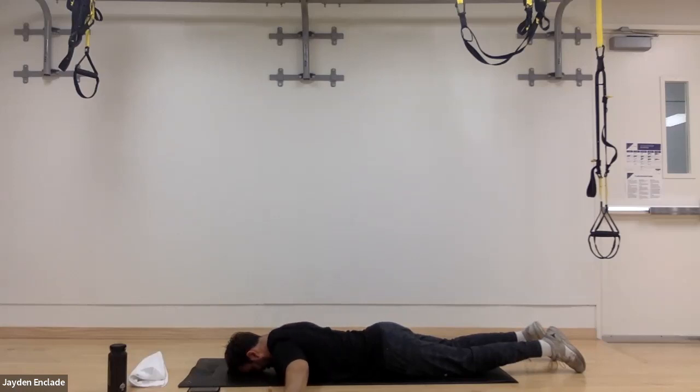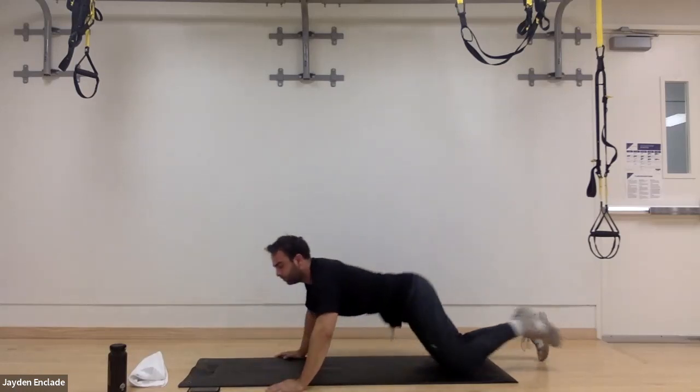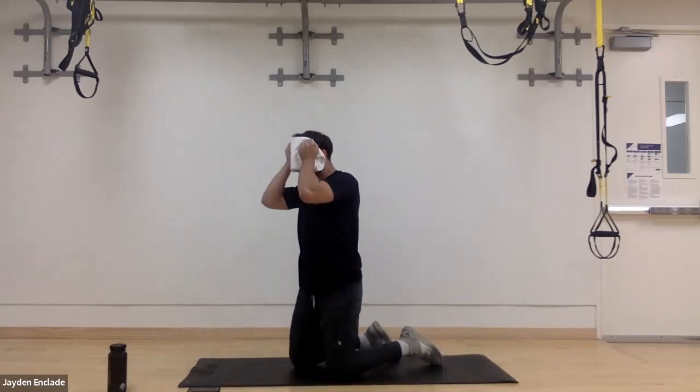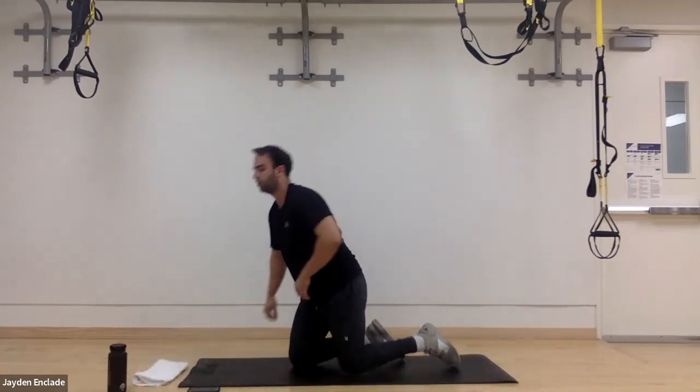Think about touching our thumbs. Although that would be crazy mobility. But just something to think about. Squeezing our back together. See how close we can get our thumbs. One more. Good. All right, next, we're back to our push-ups with a hold.